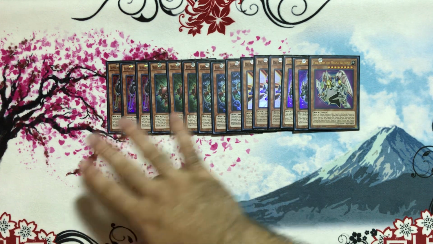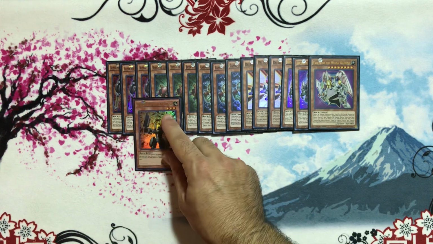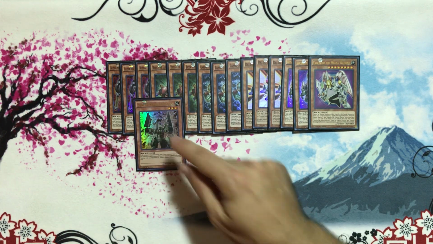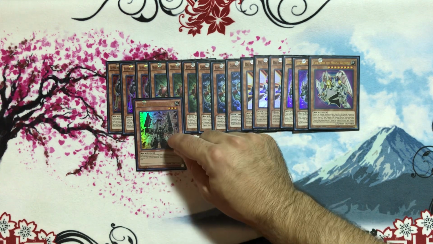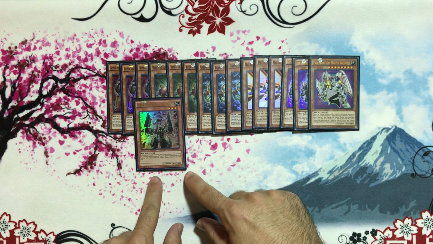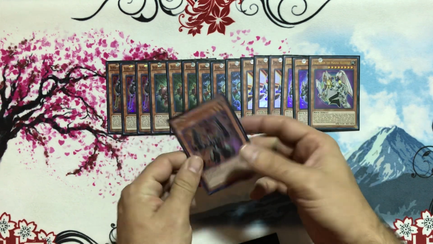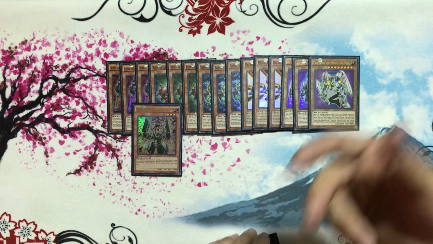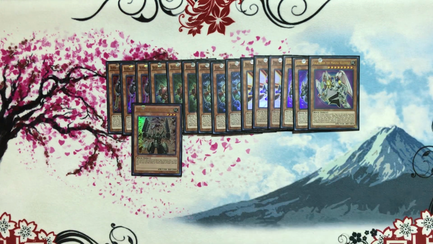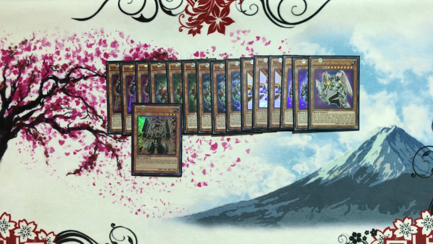And so that's kind of your main Magnet Warrior engine, and then some of the other support cards. Sentry Soldier of Stone. If this is in the grave and all monsters you control are rock, which most of them will be, you can just special summon this card, and it's got 2,000 defense, but mostly you're going to be using it to go into Link or Xyz plays into your really good Gorgonic Guardian.